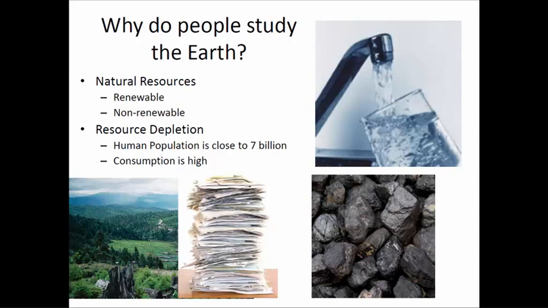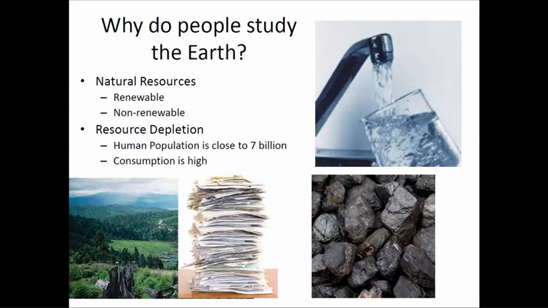We are depleting our resources. Human population is actually over 7 billion people now. It has been growing exponentially, and we continue to take resources out of our environment. Not only is it the number of people on the earth, but it's how much we consume. Actually, places like America that have less poverty than developing nations, we consume a lot of resources.